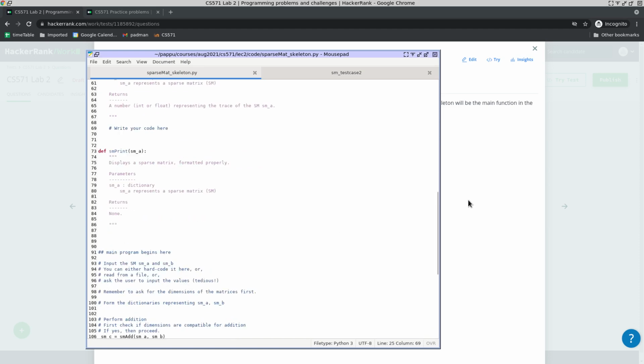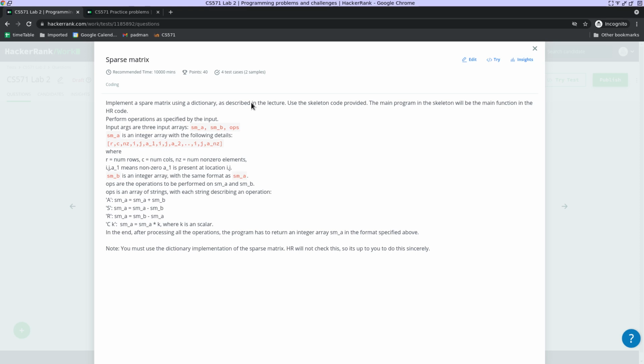Fine. So this is how it is specified in HackerRank, because I had to automate the process of code checking, of making sure that the output which you have created is correct. I had to do it in this particular way. So the input is given as three arrays.